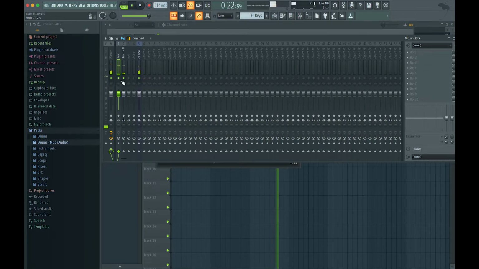If you want to mute back the kick, you click on the greenish round sign. Just the kick is going to disappear. It's muted. Same, I bring it back, same as if I want to mix the kick.